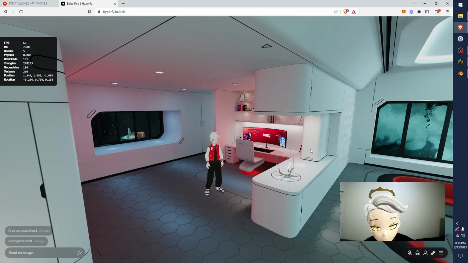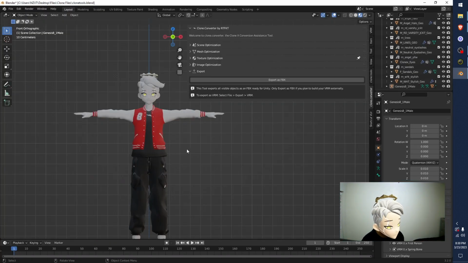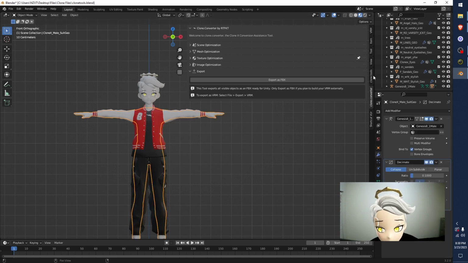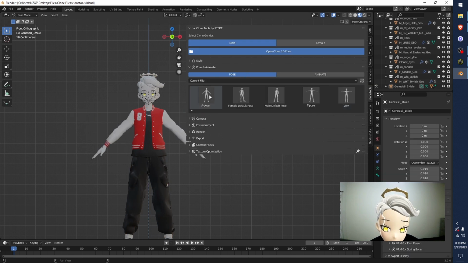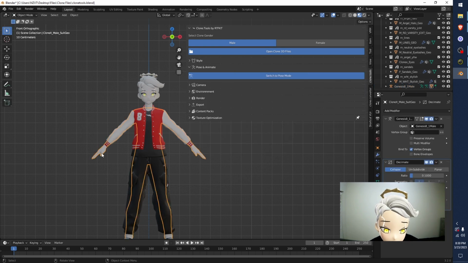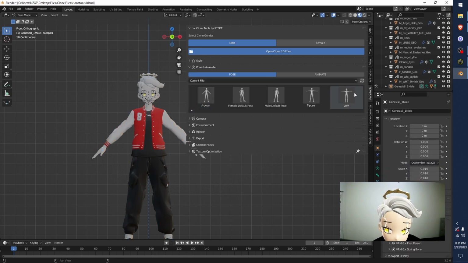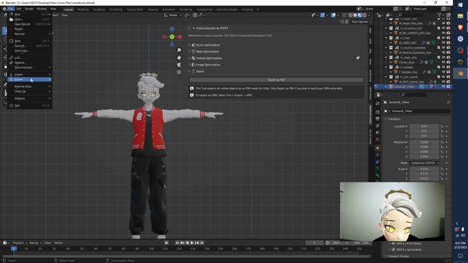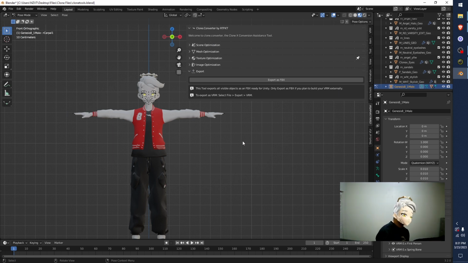But besides that, it does not do mesh cutting. So if you're trying to get rid of the clipping, you still have to manually go in and unclip. So the way I've been doing it is, clone tools, switch to pose, go to A, which is default, work on the thing, go back to object, work on it, cut things out. When I'm done cutting, switch back to pose mode, go back to VRM. If it does this, click on the rig, click on VRM again, clone converter, and then file export again, and then you're good. So the mesh cutting you still have to do manually, but everything else, it completely eliminates so many of the steps you don't have to do just by clicking a few buttons.